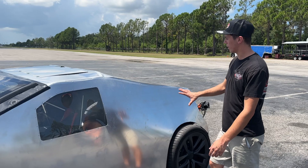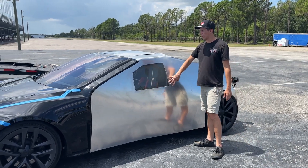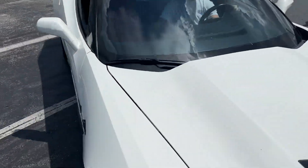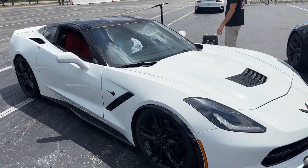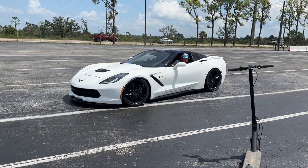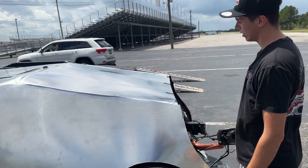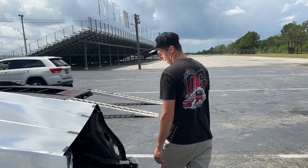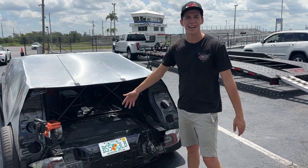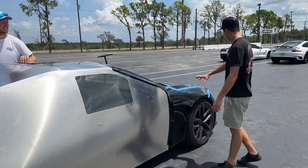This is really thin sheet metal — each of these panels was only like 15 pounds and they started as four by ten foot long sheets. So we only probably added 30 to 40 pounds to the overall weight of the car. Got a couple of Lexan windows on there just so we can see. We don't have a back because in the wind tunnel it showed that adding the back really didn't help us too much, so that's also how we can get in and out. It's just sheet metal all the way around, and we put some vinyl wrap over all the gaps and taped up all of the panel gaps.